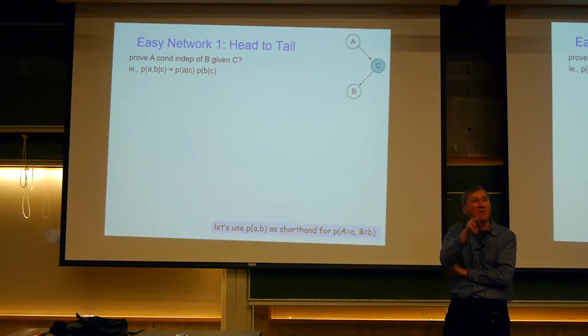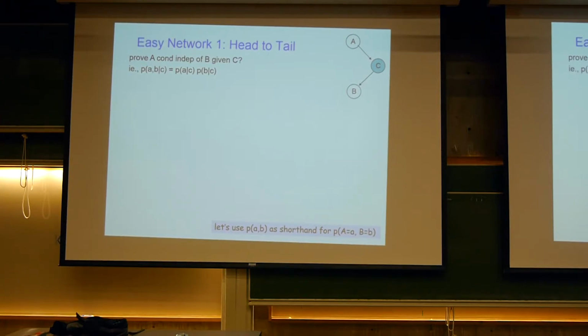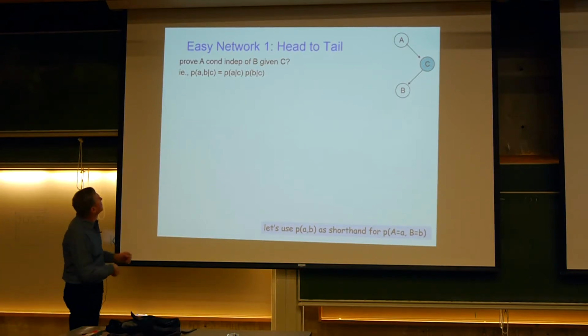That would have been a good midterm question. It's trivial to see why it's symmetric. The definition of conditional independence is, if X is independent of Y given Z, that means that the probability of X given Y and Z is the probability of X given Z, which implies that the probability of Y given X and Z equals that. But I guess you'd have to prove it the way I wrote it down there. It's good practice. We won't put that on the midterm, but it's a great question for you to work on while you're studying for the midterm. Okay, but let's prove this one.